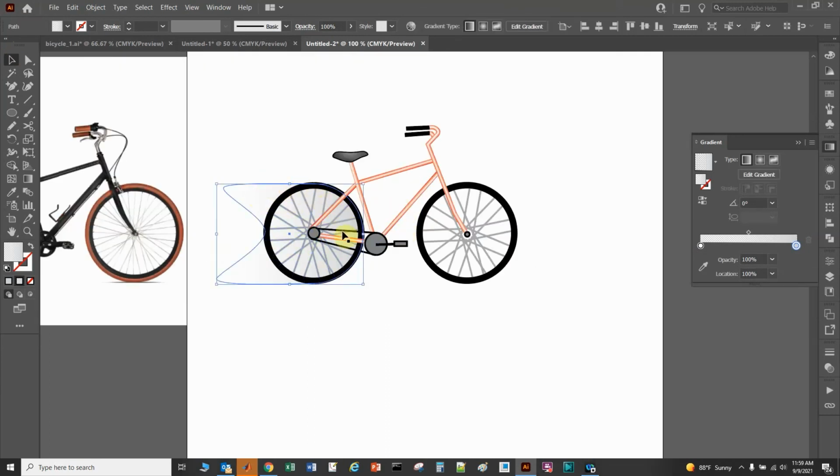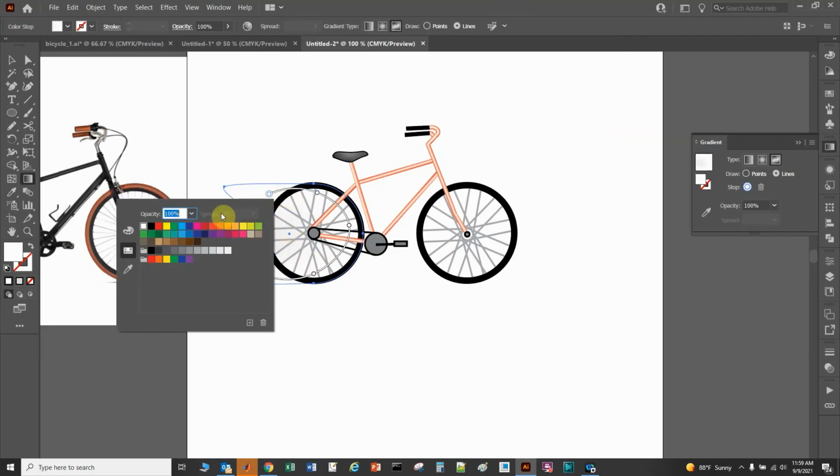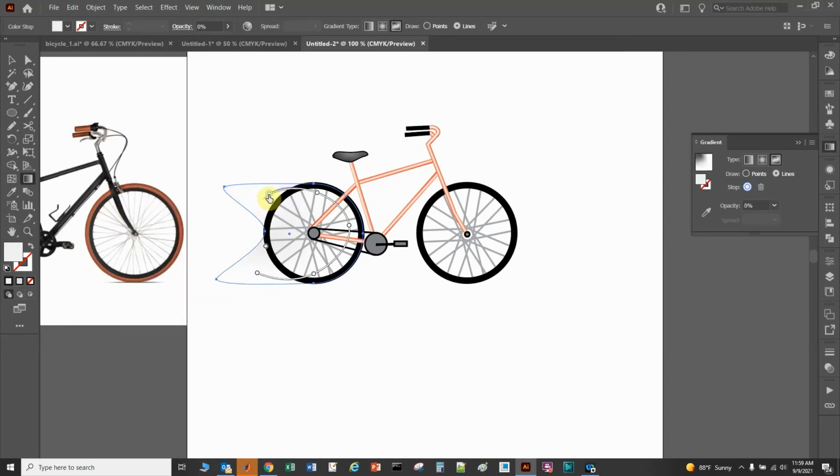And maybe what we really want is to do the actual points. So let's do lines. So I'm going to click here, here, here, here. Escape. Now I want to click here, here. Let's make this, we're going to make this actually white and then 0 opacity. And then we're going to extend that line this way.